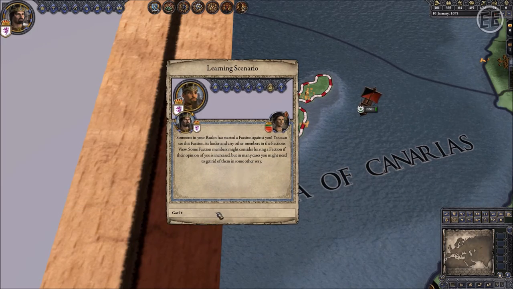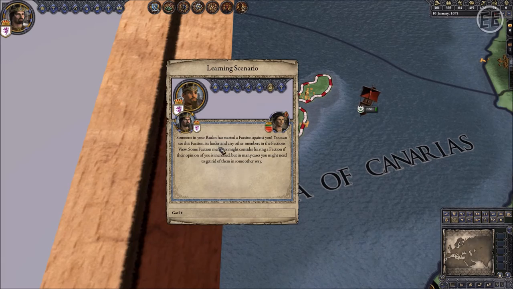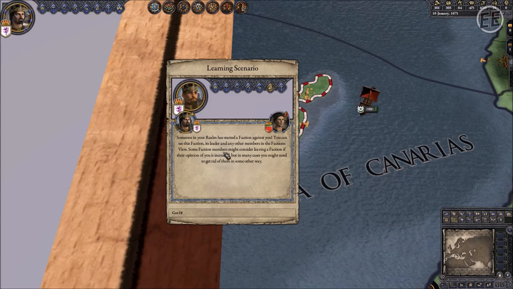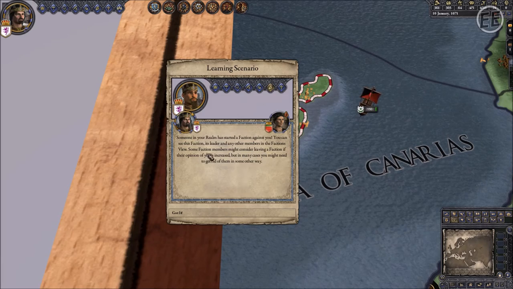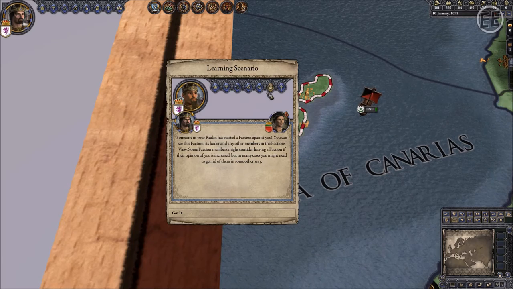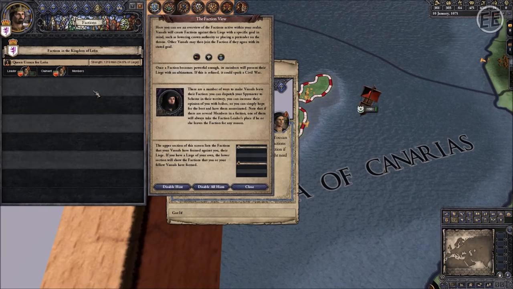Okay. Someone in your realm has started a faction against you. You can see this faction, its leader, and other members in the faction's view. Some faction members might consider leaving a faction, even if their opinion of you is increased, but in many cases, you might need to get rid of them in some other way. Okay, so factions.